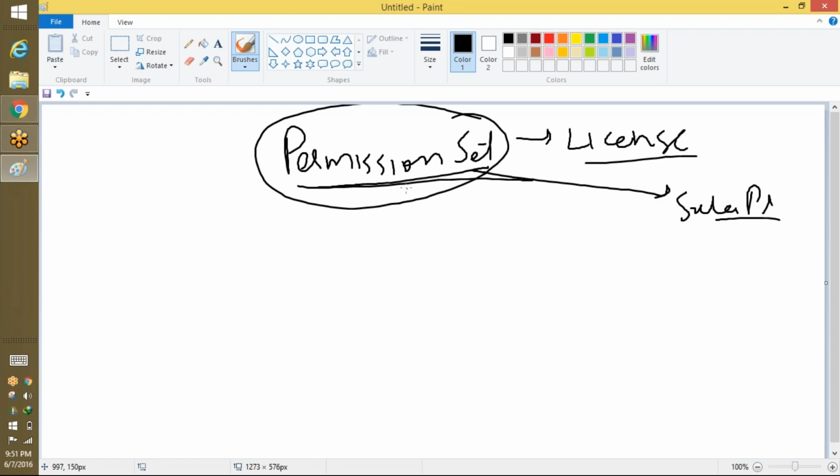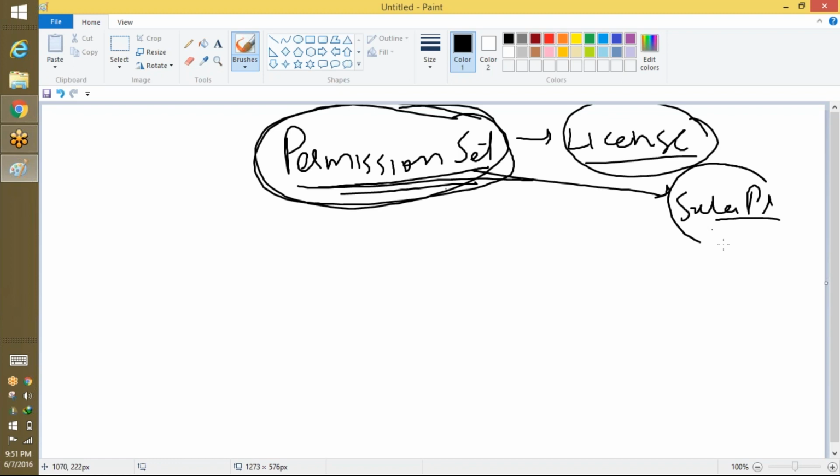Let's say if this permission set you want to give to multiple people who belong to multiple profiles, then you can address that as well, that this permission set is not for one specific profile, it is for multiple profiles, so you can choose whichever profile you want. But if you're already sure that this permission set I'm going to give to this user who has this profile, then you should also create the permission set under the same license which that profile also has.